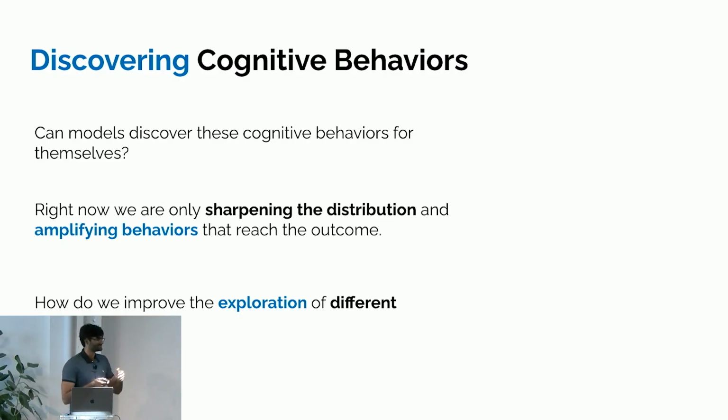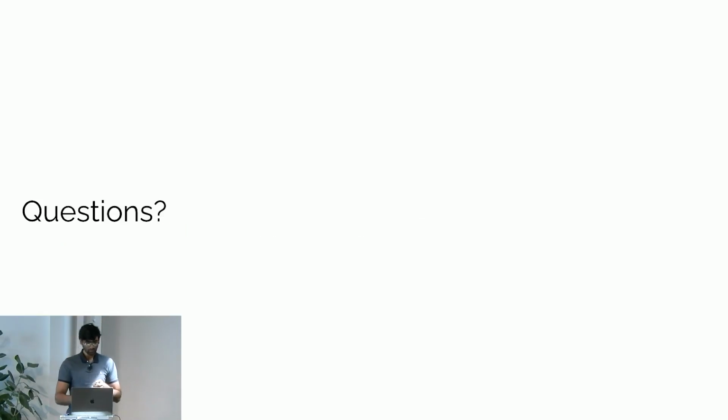The problem of discovery isn't just local to cognitive behaviors. This is something that humans have done. For example, humans invented the wheel to go from place A to place B. And in the limit, we want AGI to be able to discover its own tools. So that is why I think this is a fairly important question to think about, and outside of the context of just these tricks that we have when we think about math reasoning or arithmetic tasks.